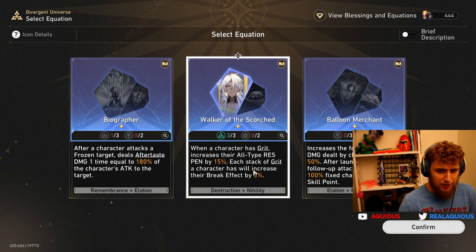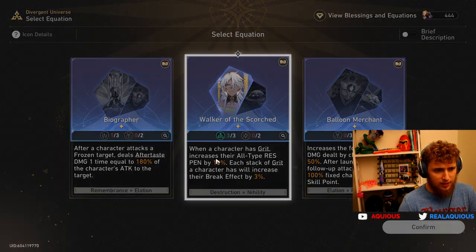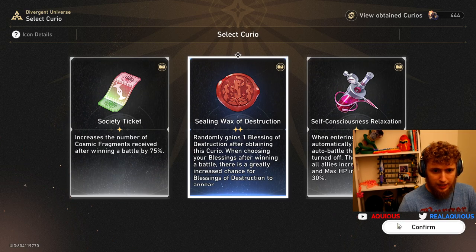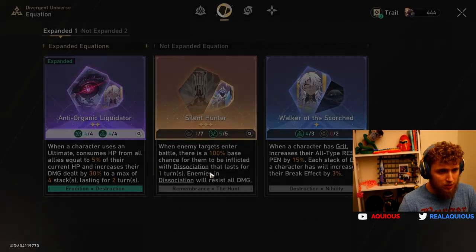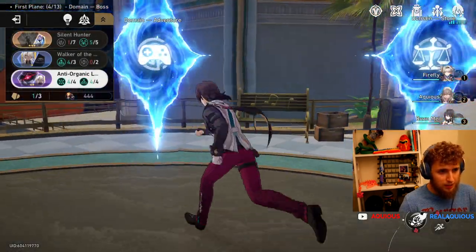Well, I'm already trying to build up grit. Yeah, this one has to be the best one. Path of Destruction, that's good. Huge! So we completed this one. Character uses an ultimate, consumes HP from all allies, but a 5% of their current HP and increase the damage dealt. Okay.